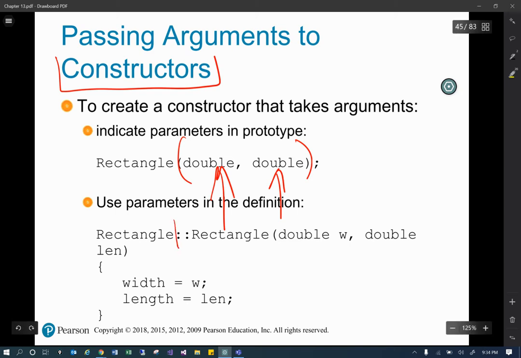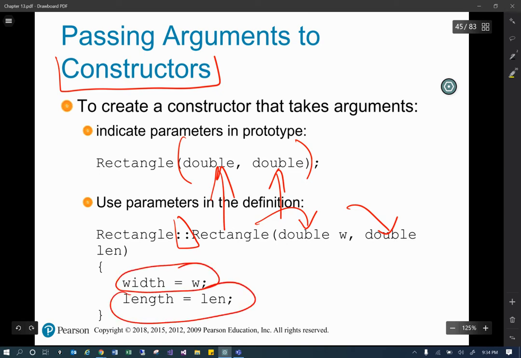And then when we define it, and that's how we know we're defining it, we're going to define what those variables should look like. And in this case, we're going to set those private variables that technically we don't have access to unless there's some kind of public function, maybe like the rectangle constructor. Because the constructors, by the way, are public.